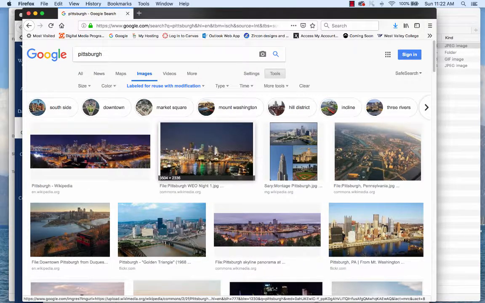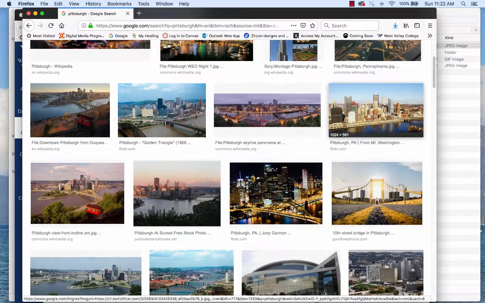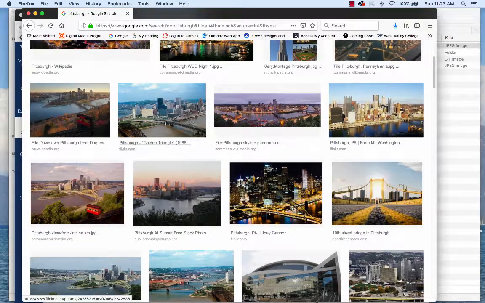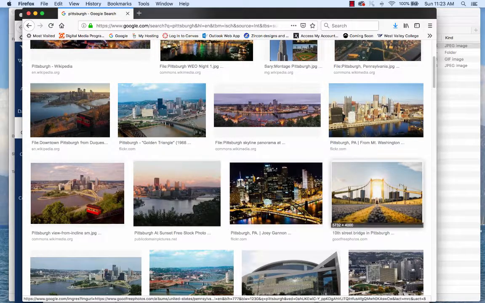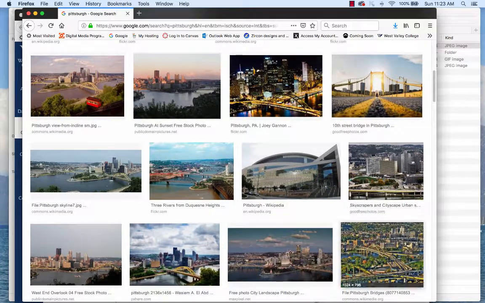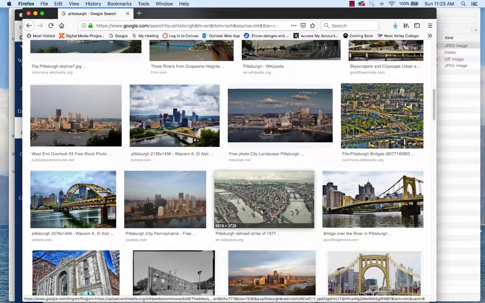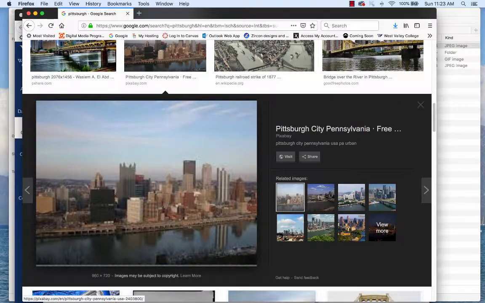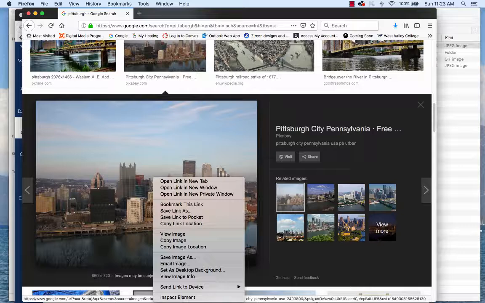Again, you'll see some images that we might be able to use. The same thing. And this one's even from Flickr. You can see it right there. So depending upon what type of image you want, again, just like inside of Flickr, you want to click on it first, and then if you want to use this image here, you can click on it first, then you can right click on it here inside of there.